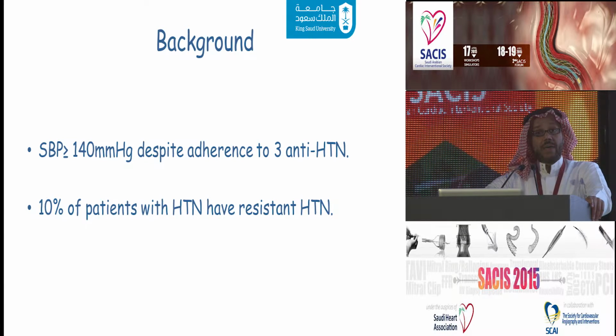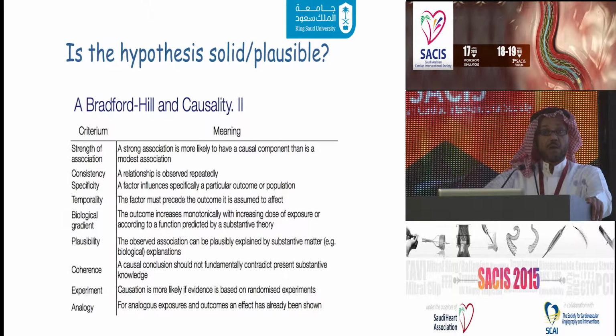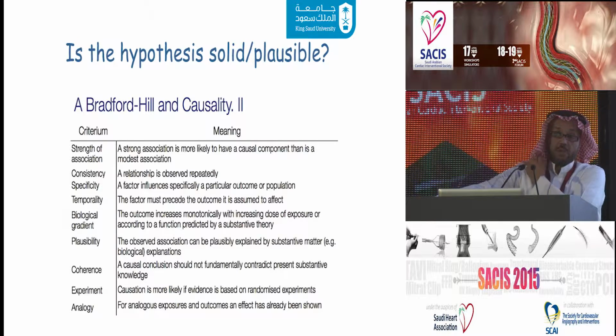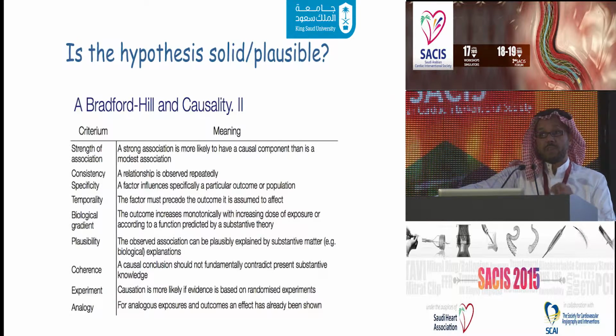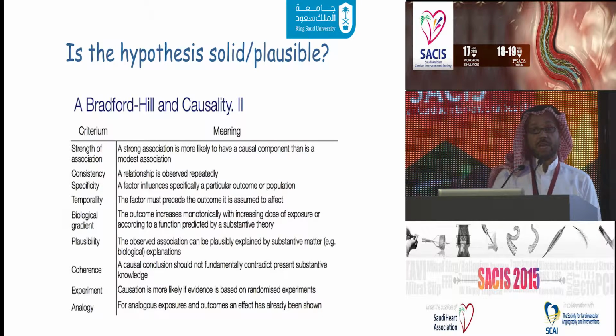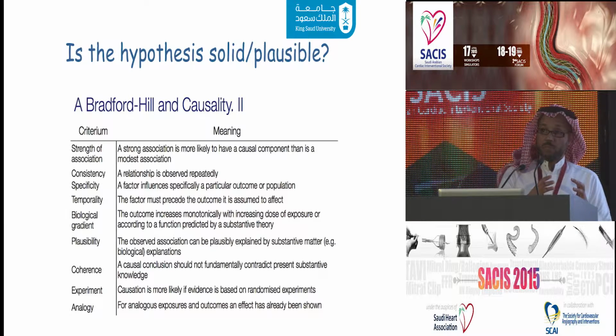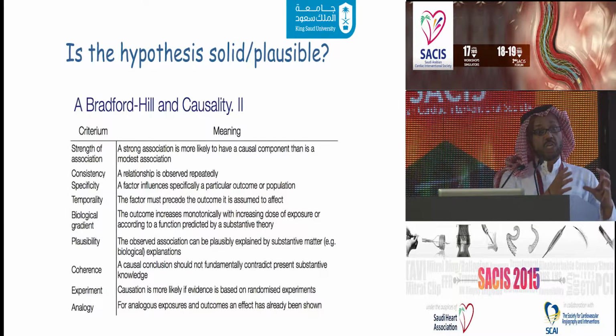When we look at the hypothesis, is this hypothesis solid and sound? We have to evaluate it against a set of criteria called Hill's criteria. Hill, a Sir, published in 1969 a set of criteria to assess the plausibility or the causality of any hypothesis. Afterward, Rutherford added some other criteria. So at the end of the day, we have the Rutherford-Hill's criteria. And against this set of criteria, we assess, is this really plausible? Is this really a causal relationship or not?